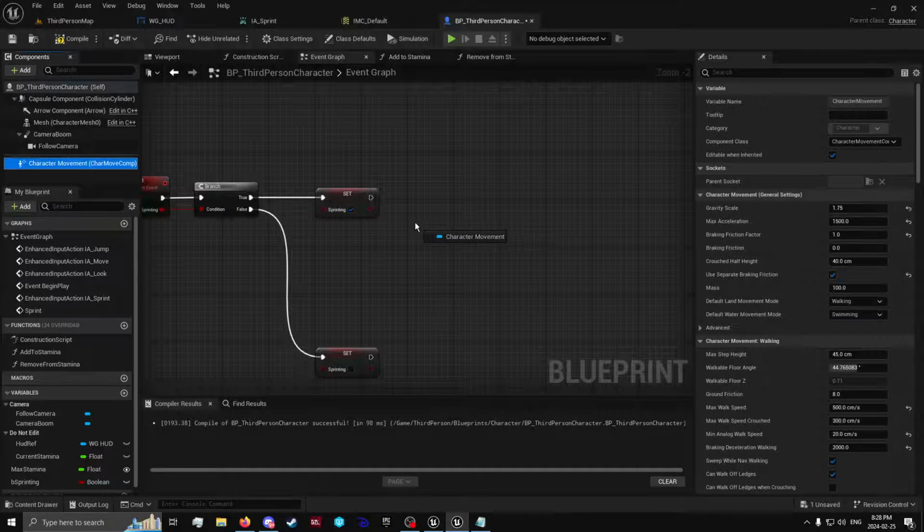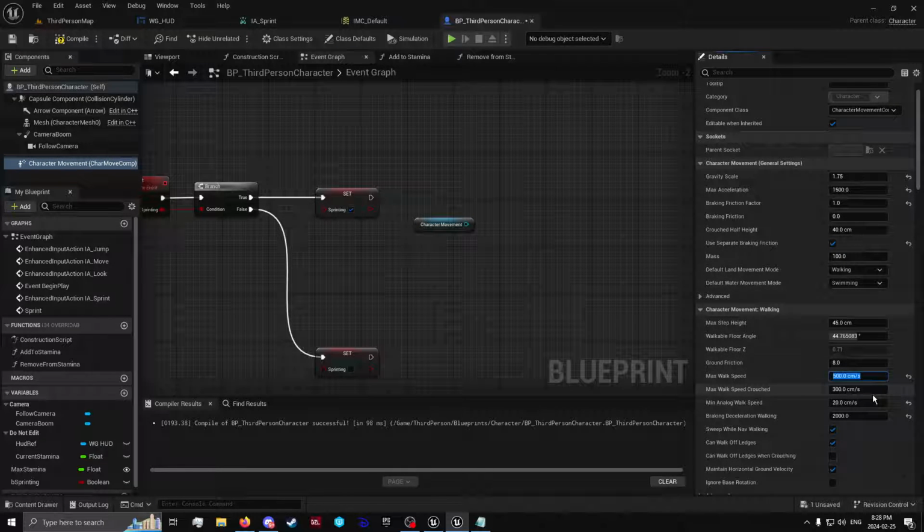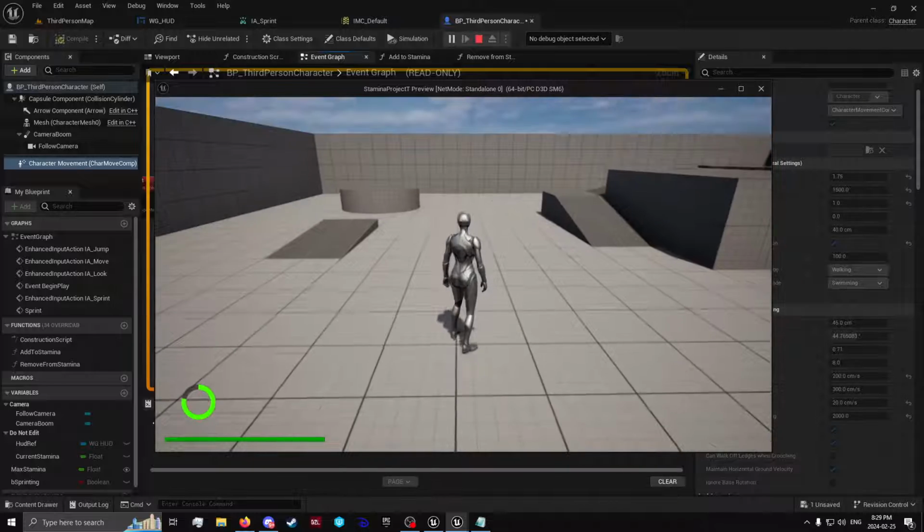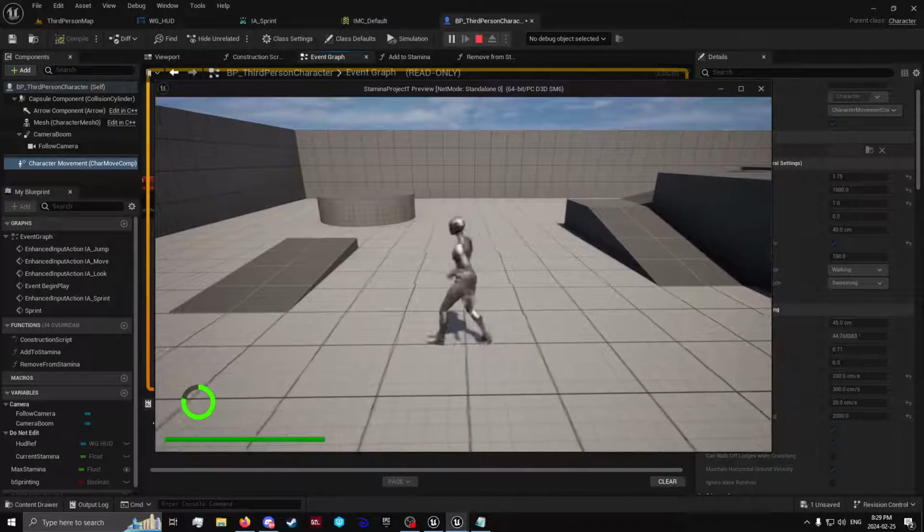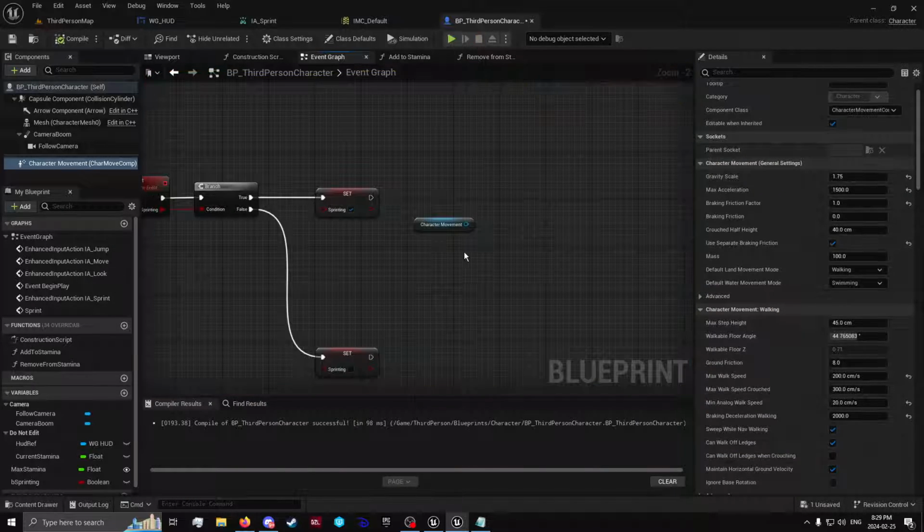And then we'll want to set our speeds. So before we do that, I'm just gonna set my default speed to 200 for like a walking speed. So now when I load into the game, I'll walk instead of sprint around. Or jog, I guess that was.